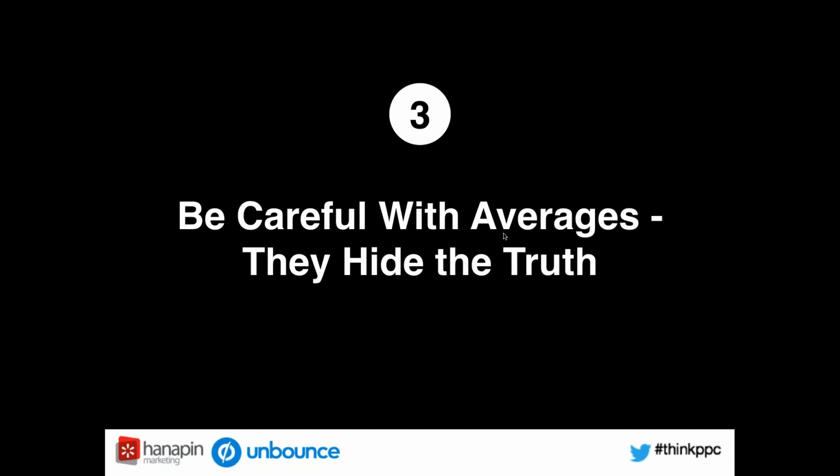Be careful with averages, they hide the truth. So this goes back to the quality of data. Now, I used to laugh at offline experiments where they'd have a sample of 30 people or 100 people. I go, ha, ha, ha. When I run tests, I have 30,000 or 10,000 people in my sample. But what I didn't understand was that the offline experiments were very controlled, because they were very, very careful choosing their sample, what is in the sample. And one of the problems online is that we have very, very polluted data in many cases, especially if you're just looking at the averages, right?